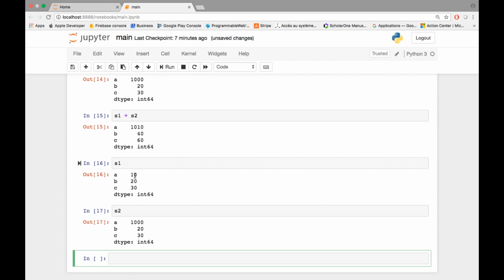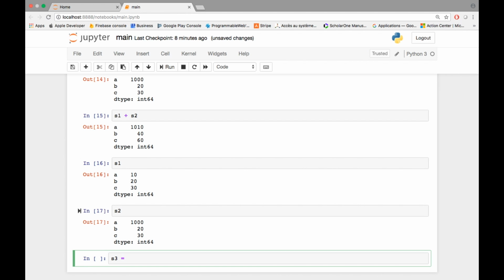So what happens is that the values sitting at the same indices will be added to each other. So 10 plus 1000 is 1010, 20 plus 20 is 40, and 30 plus 30 is 60. Now what happens if I have different indices?